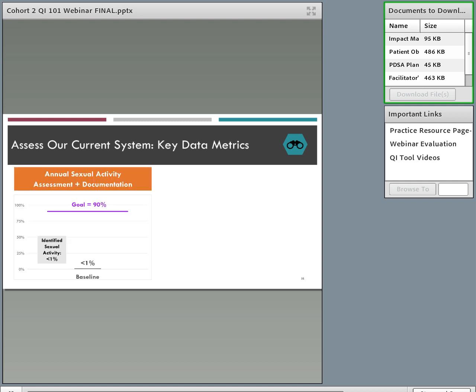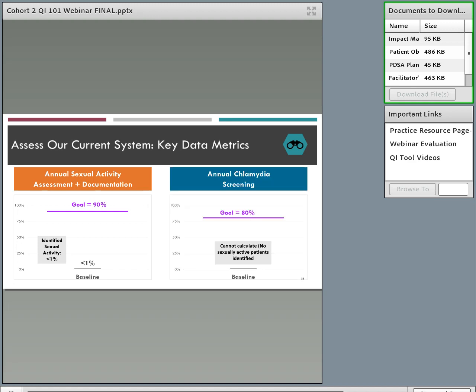By pulling our charts, we found that at baseline, we weren't doing very well. We weren't screening, or we weren't assessing or documenting. Here you'll see our baseline, we were doing less than 1%. Which also impacted the data we collected for our screenings. We couldn't determine if we were screening because we weren't assessing. As we were looking at our data, we knew we had room for improvement. So this just gave us, again, a snapshot to say, yes, we definitely have some room to improve our assessment and screening rates.